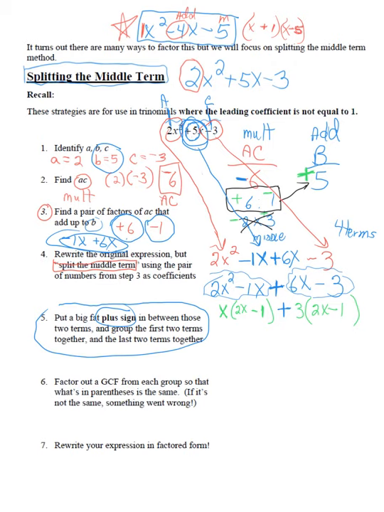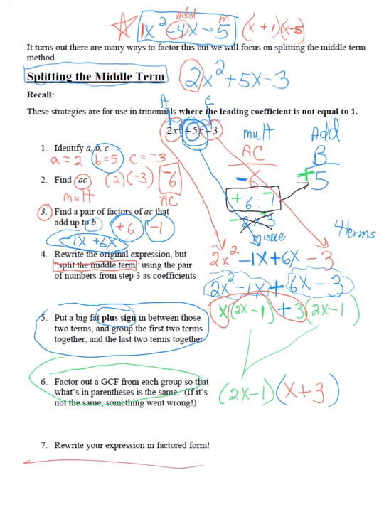And now, one last time, it says factor out the GCF from each group. We know what that means. That means that GCF of parenthesis of 2x minus 1 comes out in front, and we open the back parenthesis for the leftovers. I'll do the leftovers in red, so let's look where they are. They're in front of that parenthesis, and they give me x plus 3. And it says write your expression in factored form. We have it: 2x minus 1, x plus 3.